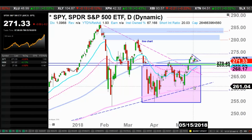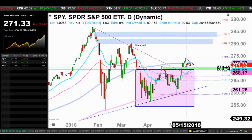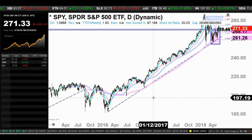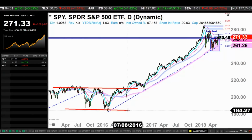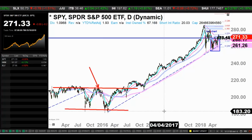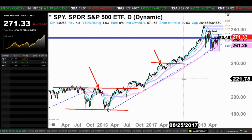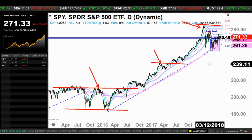It's because once the bears are bearish in the market, if they thought the market was too high in 2016, well, it's already up too high in 2017. And if they thought that, think about this. If the market was overvalued, right, we're in such a highest valuation, so they thought that 2016 was a high valuation. If the market was too high in 2016, well, the market is way too high in 2017. Well, if they thought the market was high in 2017, they're for sure going to think the market is too high in 2018. I'm not talking about this correction, guys. I'm talking about these guys who are chanting crash or bear market.